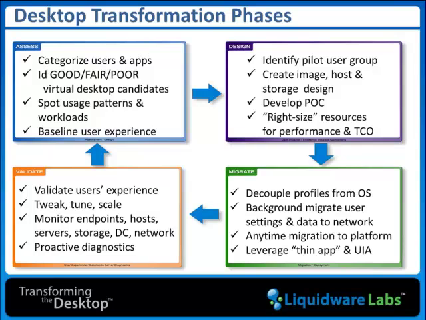Then we're going to move over to the design phase, which encapsulates identifying pilot and user workgroups, identify and create image, host, and storage design, developing a POC, or proof of concept environment, and then finally right-size the resources, performance, and total cost of ownership. Now, assessment and design are going to be basically positioned towards Stratosphere Fit, as well as Stratosphere Designer.